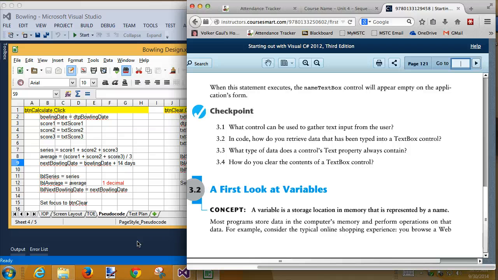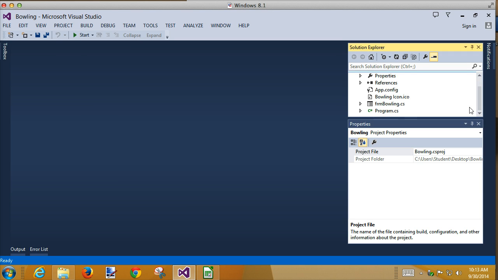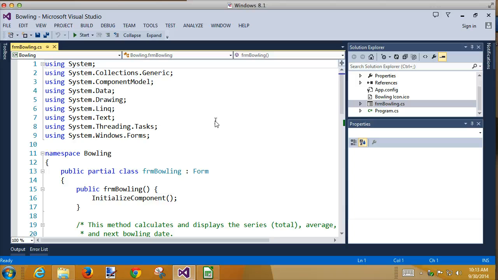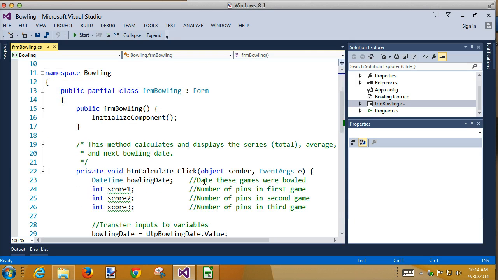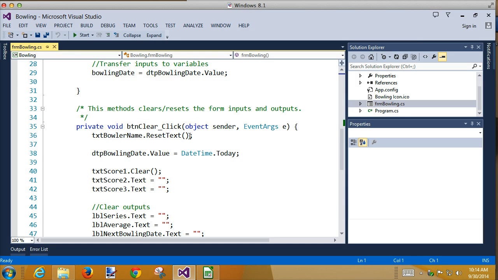Help them out. Somebody, anybody. Dot clear. What else goes with the dot clear? Just dot clear, parentheses at the end. So it's text box dot clear, and then there was one more. Anybody remember? Reset text. He's looking at it because here it is in my code. Reset text on a text box, clear a text box, or set it to the empty string. All three of those do exactly the same thing.